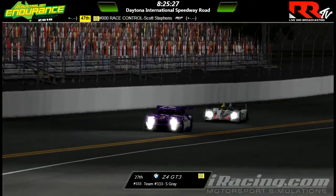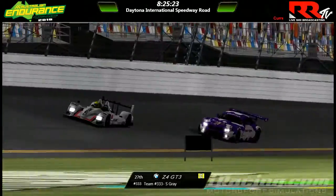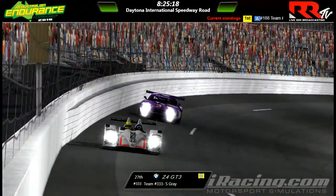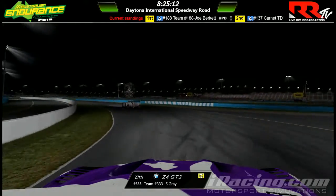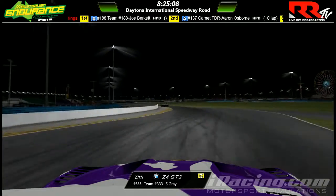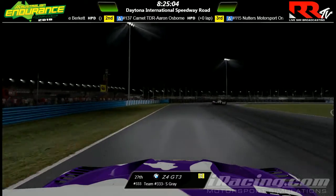Outside of that, the other big one naturally is going to be the aero, and just the way that you can carry and accelerate the car out. Once that aero takes over, the rear just sticks to the ground. Whereas in the GT3, you're always managing the throttle, even though you've got traction control and everything like that. You want to make sure that rear has good traction throughout, but you don't necessarily have that downforce to help you.